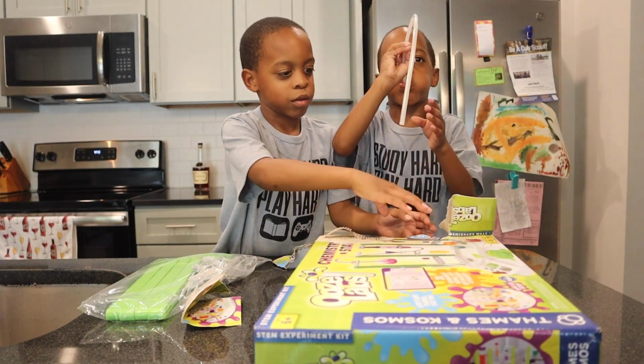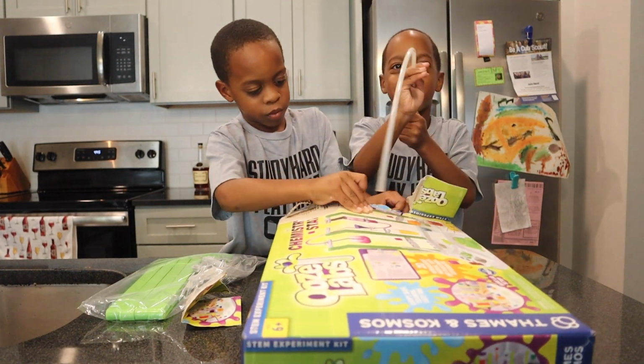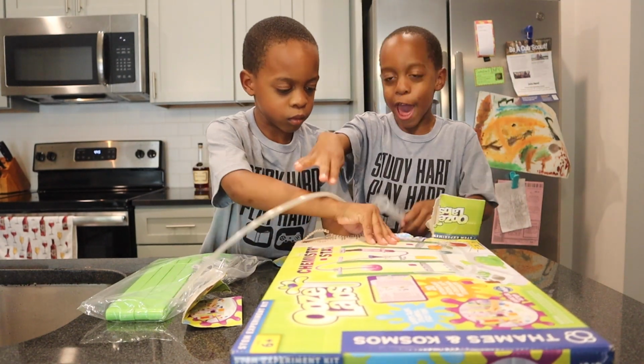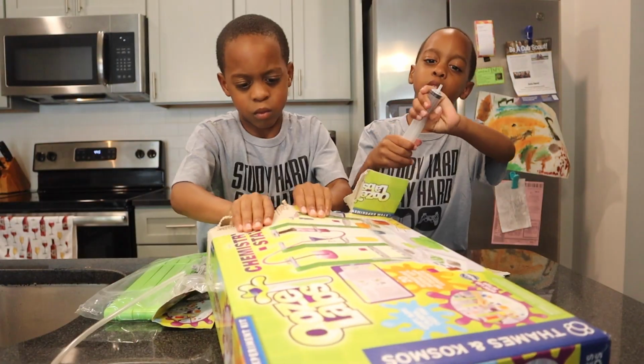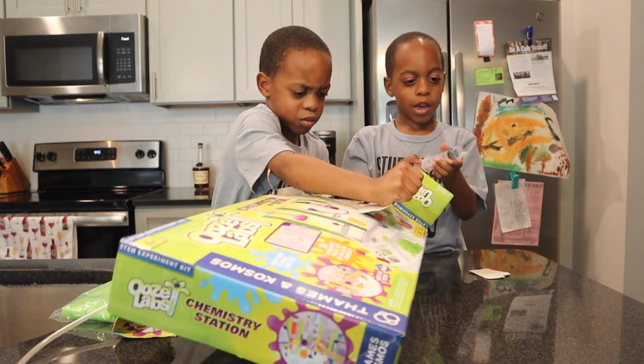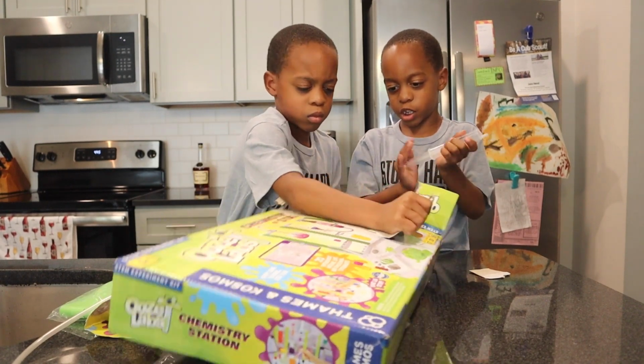Hey guys, look at this. What is that, a tube? Okay, don't put your mouth on it. Why? Because it's dirty, that's why. All right, so first things first, we got to put this thing together. Guys, look. That's called a syringe.